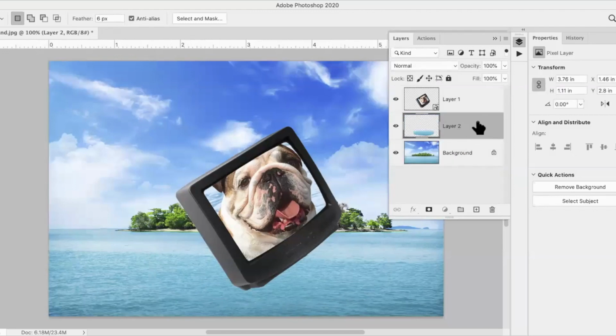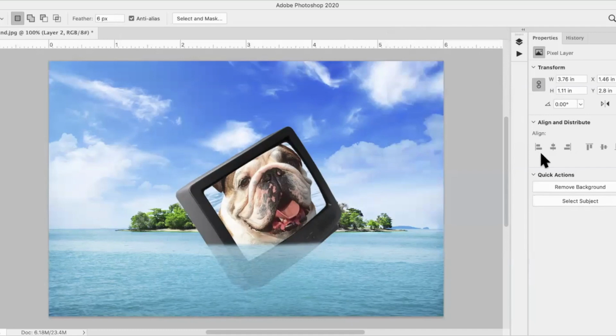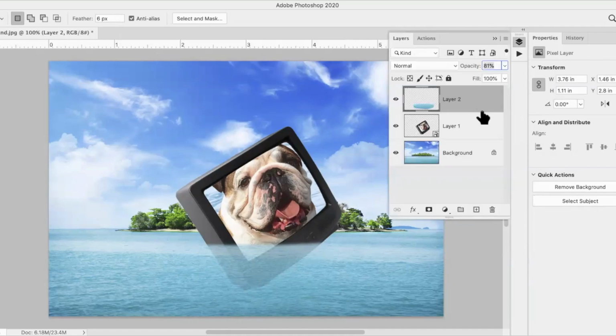Now I'm going to take this layer and put it above my dog and my TV. And while I'm on layer 2, I'm going to reduce the opacity so I can see through the water a little bit. Now I've used a smart object, I've used the opacity, and I've got 3 layers for my document.